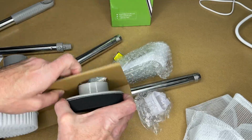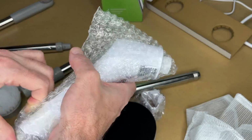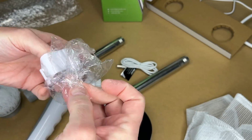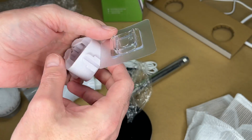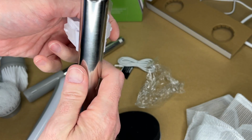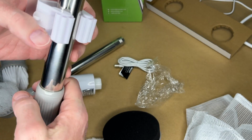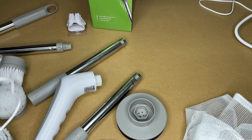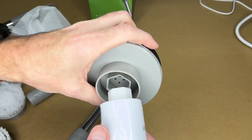So here we have the different components. Here's the cleaning head. Okay, this comes with a wall mount. So this is a double stick adhesive, and this will slide into it. And then you can press this up against it to hold it onto a wall. Here's the charging cord. And the charging cord is around 4 feet.